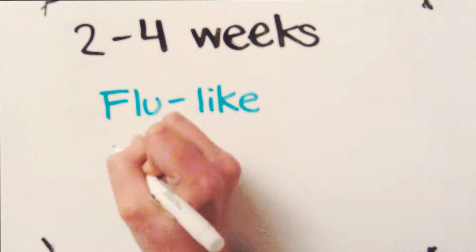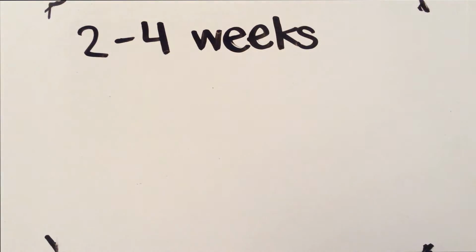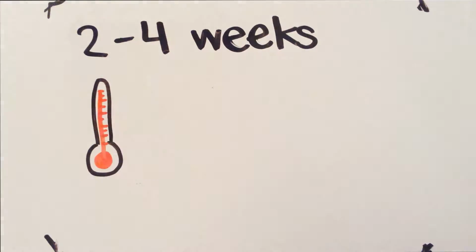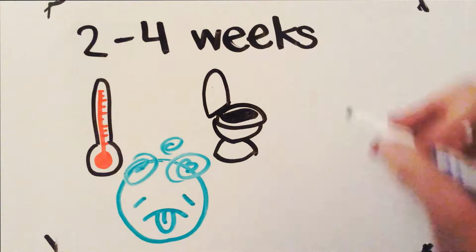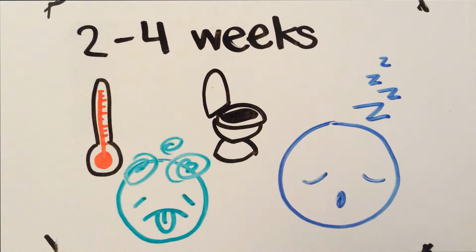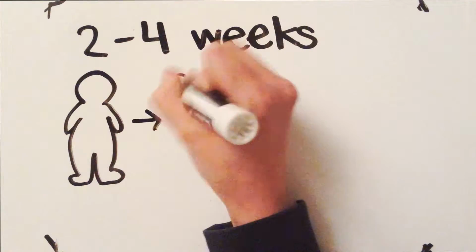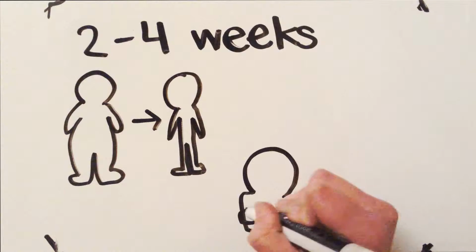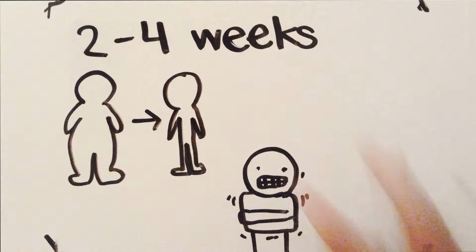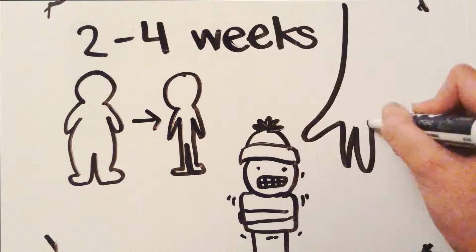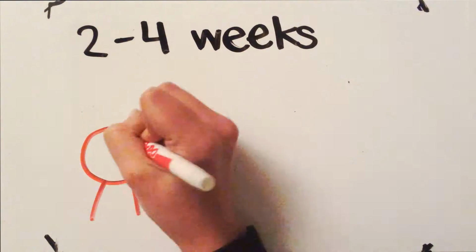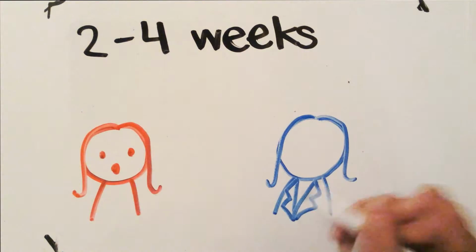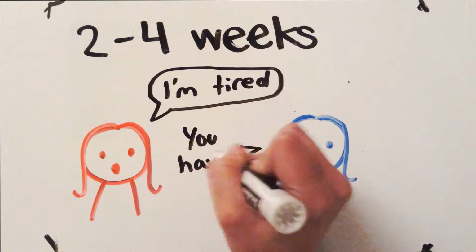You may experience many signs and symptoms in the first 2 to 4 weeks after being infected with the human immunodeficiency virus. You may experience something similar to a flu, which includes things such as fever, nausea, vomiting, persistent diarrhea, chronic fatigue, rapid weight loss, cough and shortness of breath, reoccurring chills and night sweats, rashes and sores in the mouth or nose, on the genitals, or under the skin. It is important that you seek medical attention immediately if you are experiencing some or all of these symptoms, and it is important to get tested regularly if you are sexually active.